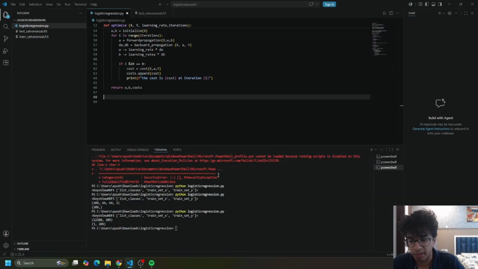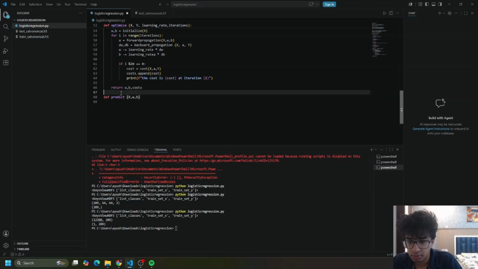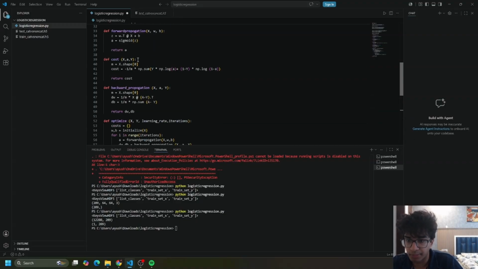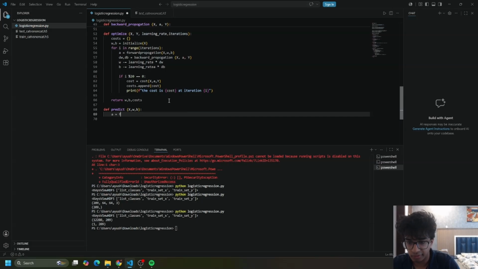Okay, now that we have the optimized weights and biases, one important thing is to know what the output is for any given dataset. So we can make that a function called predict, and the inputs will be the same as the one for the forward propagation: x, w, and b. So then we can do a forward propagation pass on this. That'll be forward propagation x, w, b. Is that the inputs?